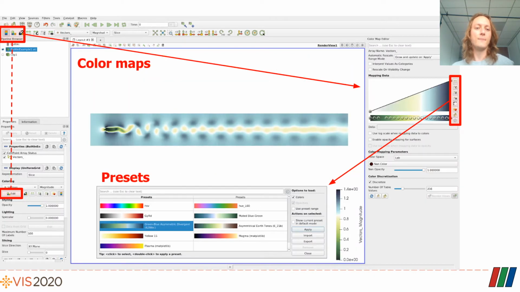Here we have a dataset, and let's say we want to change the color scheme that is used to represent the scalars on this dataset. So we select the dataset we want to modify in the pipeline view. We go into the display properties in the properties panel, and there is an edit color scheme button that can be used to get this dock on the right. As this is a really commonly used action, you also have a shortcut directly on the main panel that will also bring this dock. With this dock, you are able to change the transfer function for a volumetric rendering, and also to change the preset of the color scheme, and you can do more advanced customization if you want.